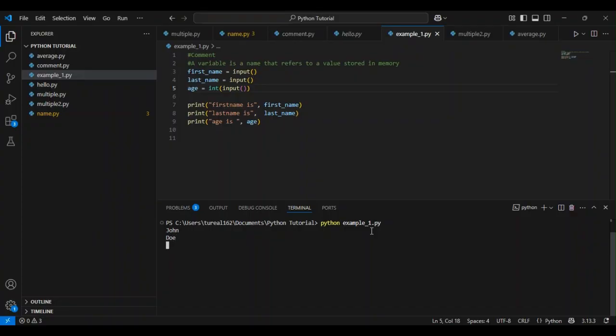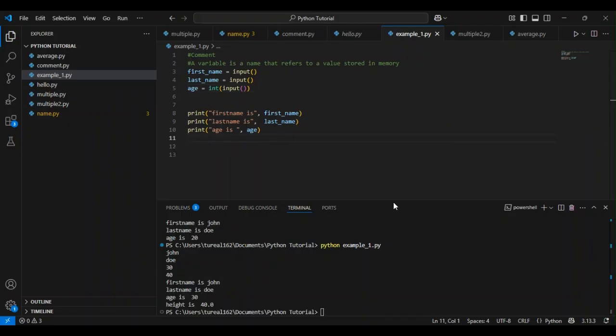Then the third value, I'm entering the age, which is let's say 30. Enter. So this is the output here. First name is John, second name is Doe, and the age is 30. So with this, you can now enter different values for the variables first name, last name, and age, which makes it more dynamic.